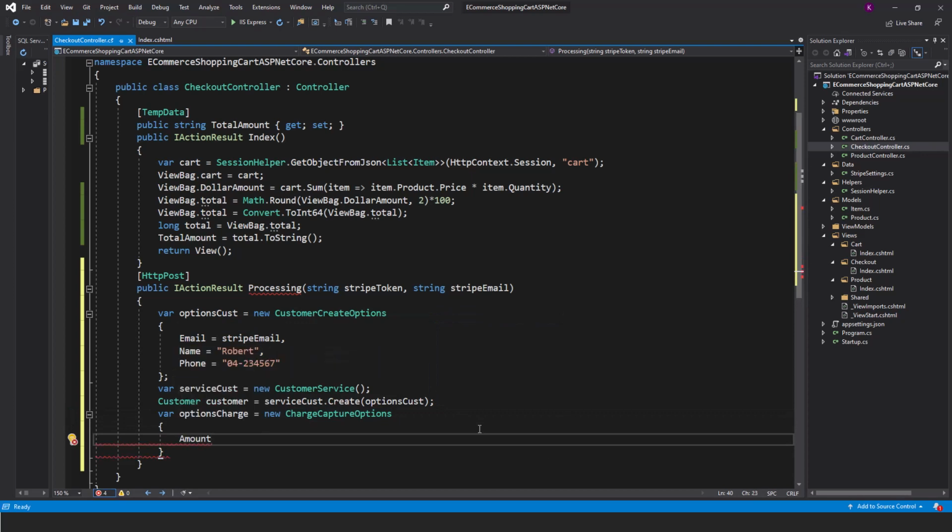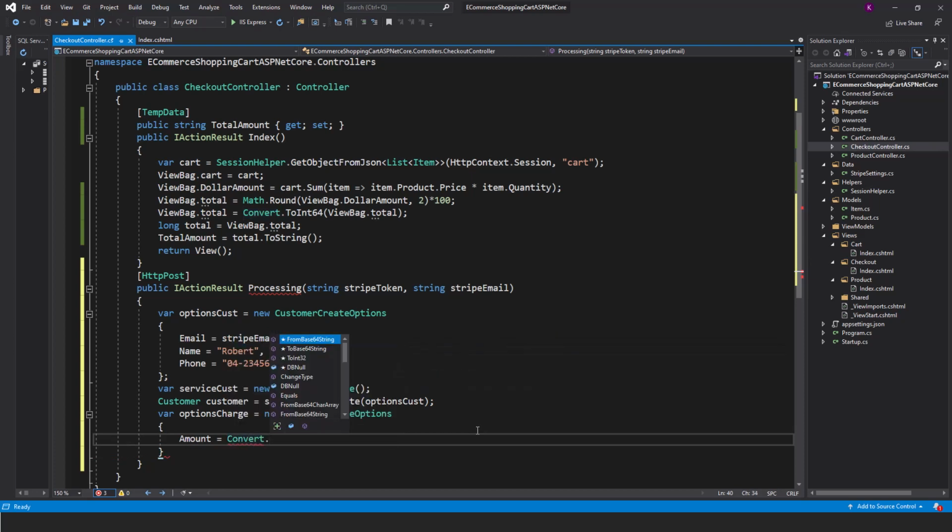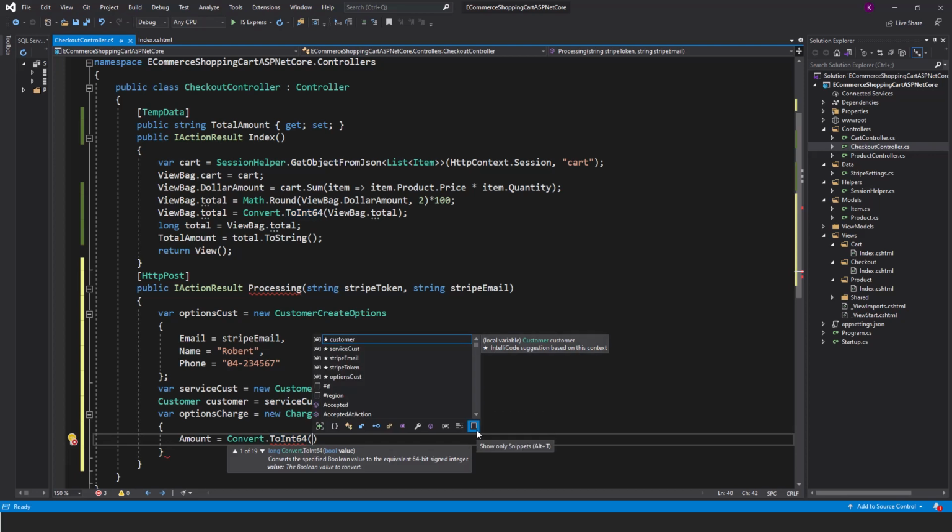Again, here is an Amount. Now this amount will be actually coming from the cart. So this will be Convert, because that is taken as a long, so I will convert it to Int64, which is long. Convert.ToInt64, and what is that? The TempData that I have already created as a public string total amount.